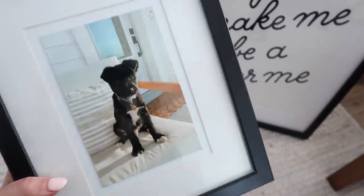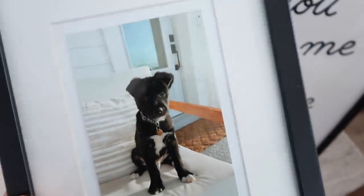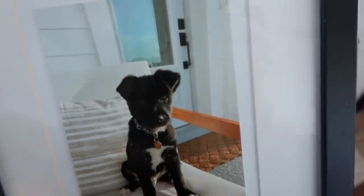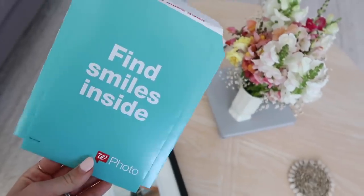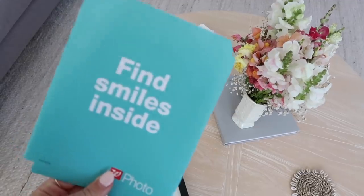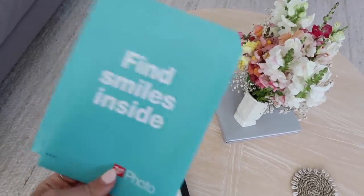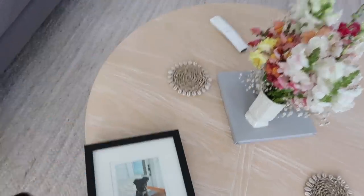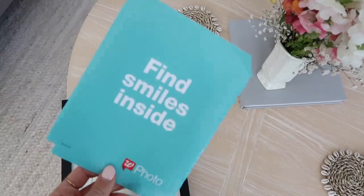You don't want them to think of you. So I thought Palmer was a fabulous option, and just look how cute. You can't look at that face and not smile. I typically just print out our photos at Walgreens. They don't have a ton of options. If you want matte print, I know you can do that online and they'll ship it to you, but we usually just do the glossy one and it's like 20 cents. So super affordable and you can usually get it the same day.